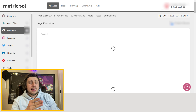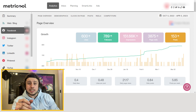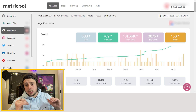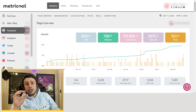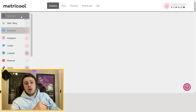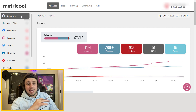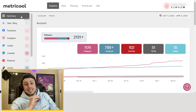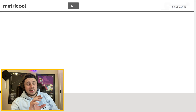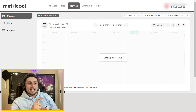Metricool does have both a phone app and a PC app, which is what I alluded to with TikTok — if I upload a TikTok video on the computer, I still have to go to my phone app to download and actually post it since it's not 100% automated. The PC app is very robust and I get a lot of use out of the website. But when I go to the phone app, it's tough to use — I really don't love Metricool on the phone. You can do the vast majority of things, but the user interface on the phone is not wonderful and feels a little clunky.